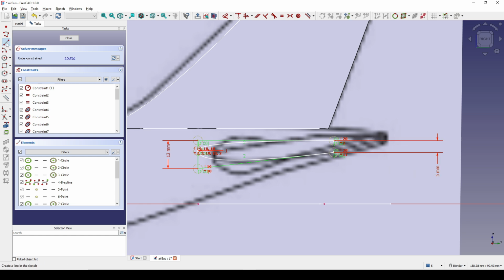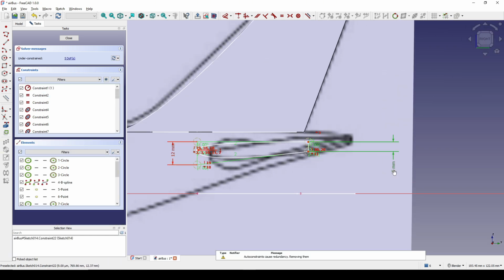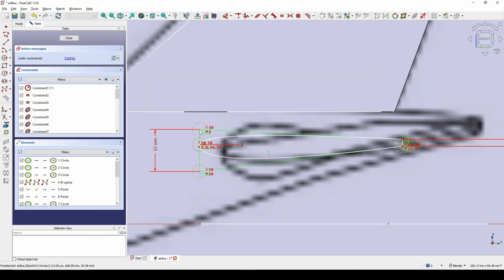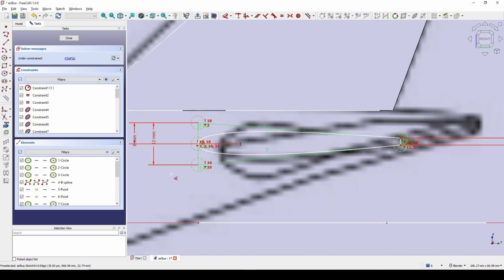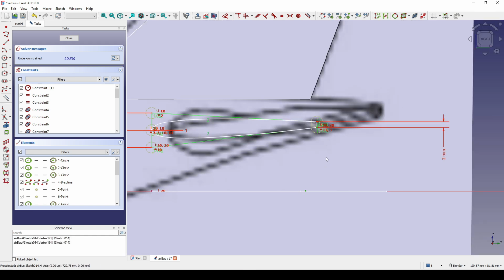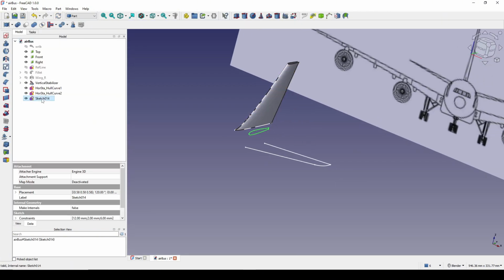And I can connect them. Maybe I should change this one down to 2, a little bit smaller. And the distance from here to here will be 6. Selecting this point and this point, hit V for vertical. Selecting this point and this point, hit V for vertical. Now we'll rename this one. The profile.